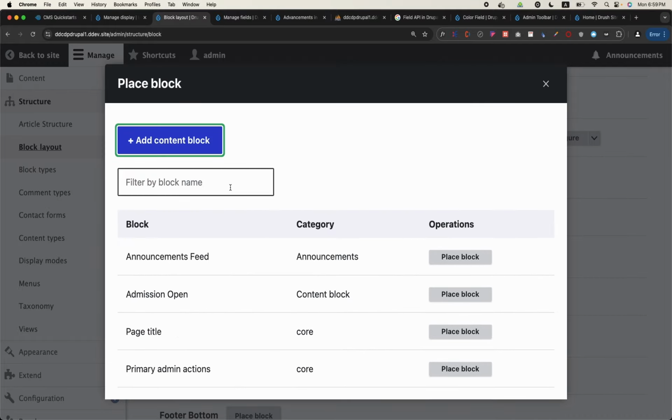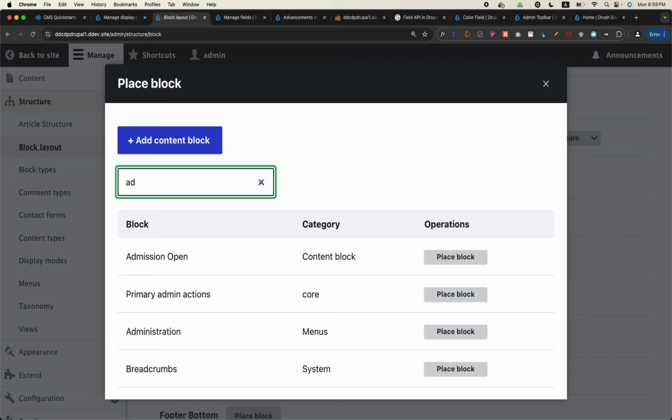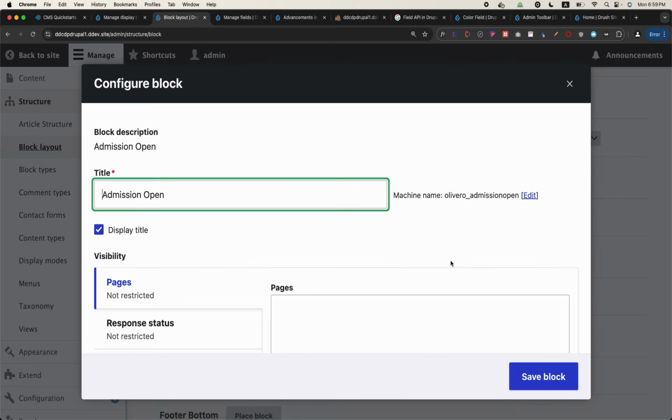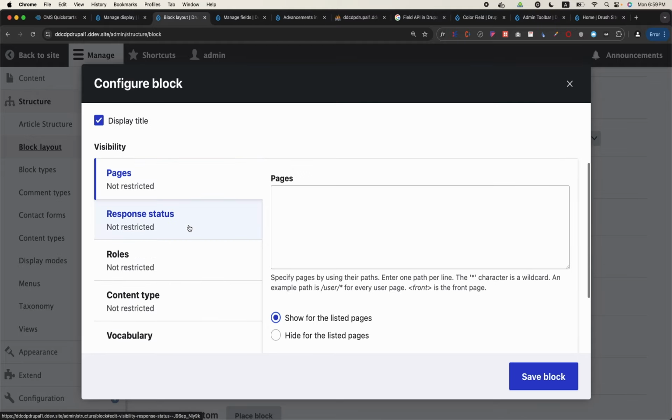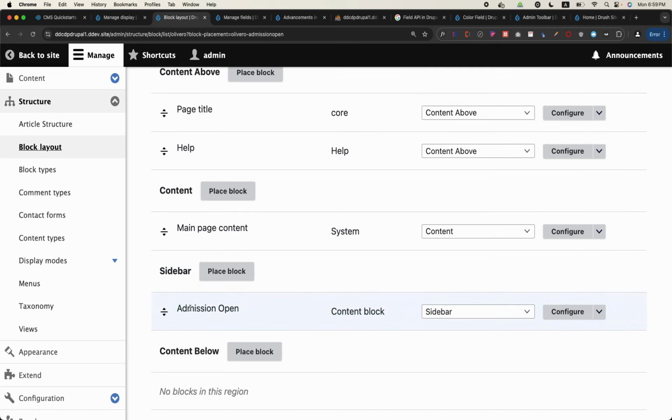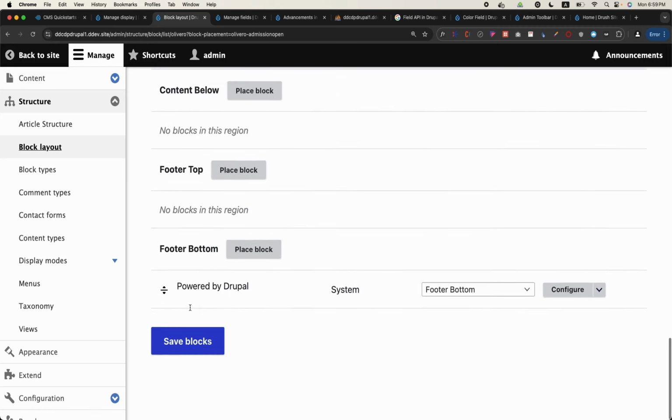So we will just search for the one you created, which is admissions open, this one, and the category is content block. It is its own entity type. So I will select admissions open, place block, and save block. You can see in the sidebar admission open has been added, and save blocks.